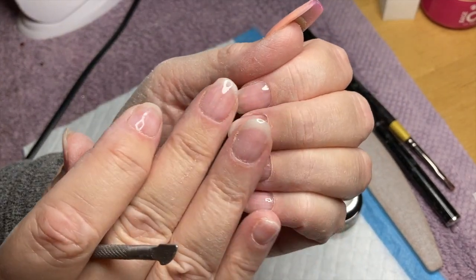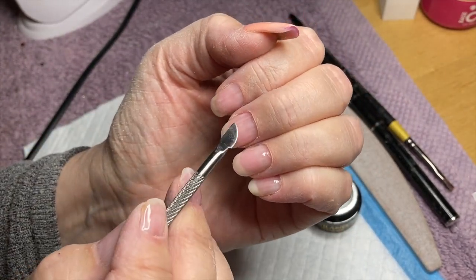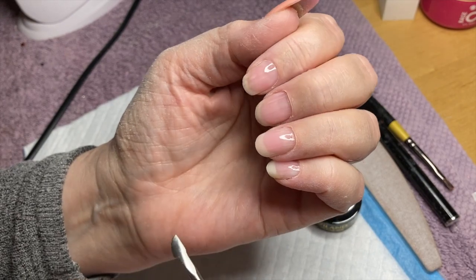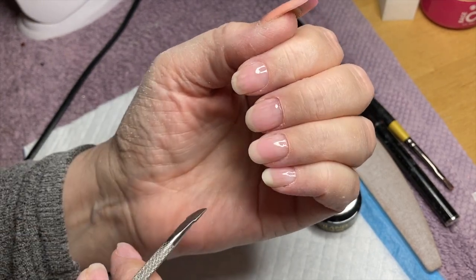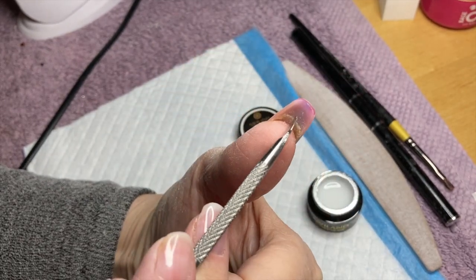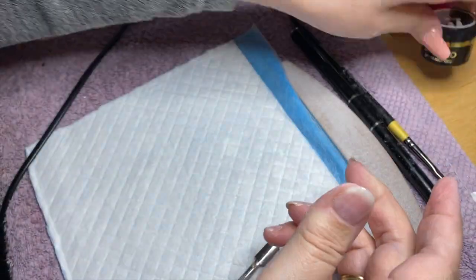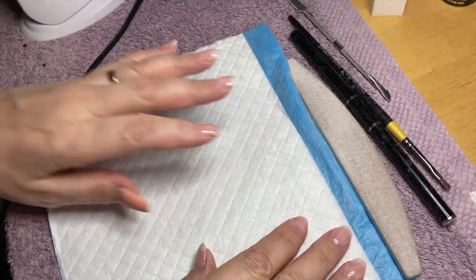Another reason for doing them short like this is I want to have a go at another video, putting peel off base coat and trying to do extensions on them, because I don't want to keep taking these nails right down to rock bottom. But I've saved this one, so we're going to start. I'm going to remove them, but I'll just move these gels out of the way. And I'm going to clip.